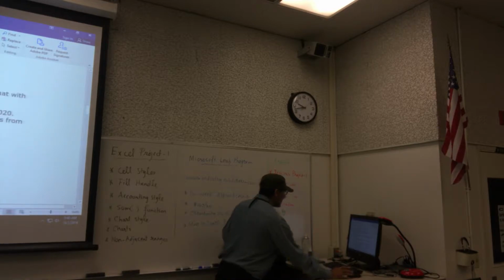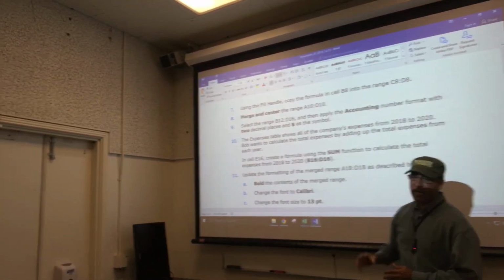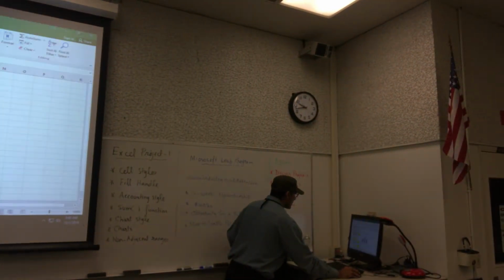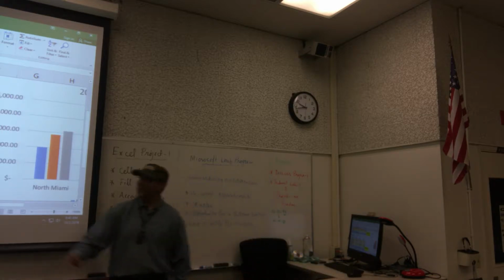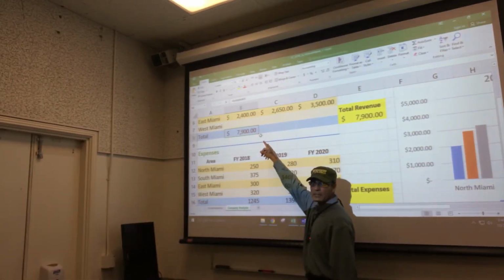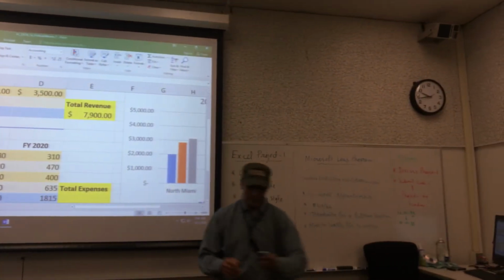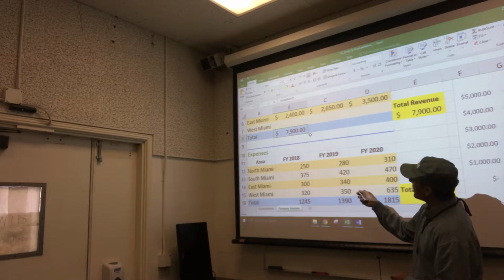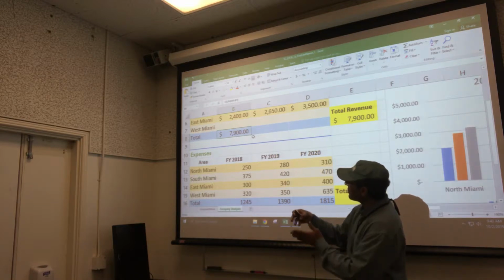Then it says in step number 7, use the fill handle to copy the formula in B8 to C8 through D8. So it's referring to a formula which is already applied for us in B8. So this is B8 right there. B8 has a value based on the formula. I can see the formula in my formula bar, equal sign sum B4 through B7. So it's basically doing an addition for those cells.